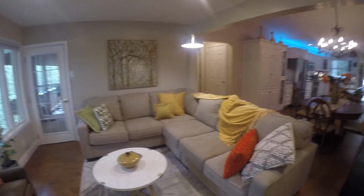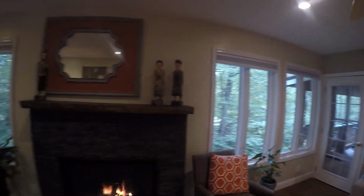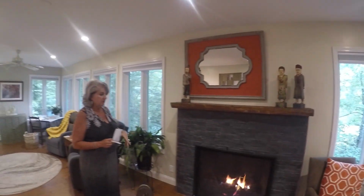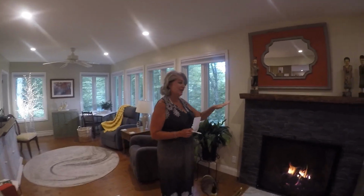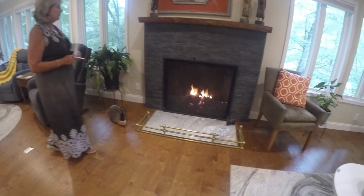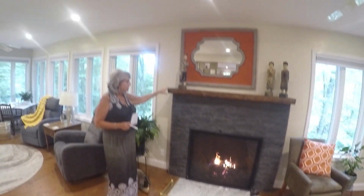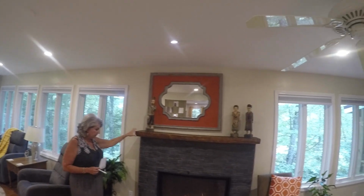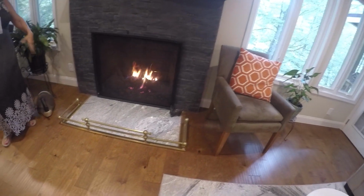The fireplace, and I think Greg has some before pictures, basically the finish on the fireplace was white bathroom tile, which I think was maybe a little bit of an afterthought when this home was built. So we changed all that. We put this beautiful gray stone. We repurposed the mantle, cut it to size, and installed it. This was leftover granite. We repurposed it, cut it to size for the hearth.